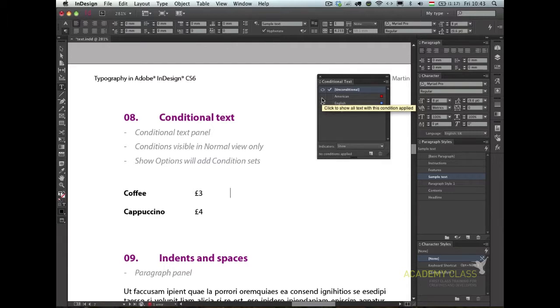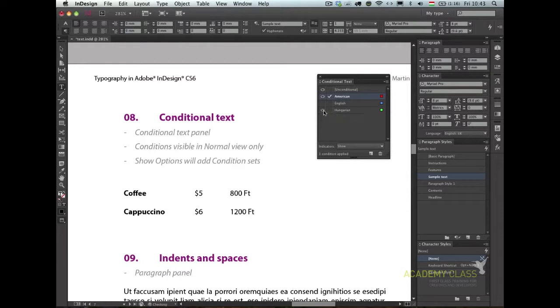It's like turning layers on and off, but only for text. So you don't turn off layers, your text is still visible, only parts of your text will hide or show, and the best thing about it is that it can reflow. So for example, if I need the American, I can turn that back on and it immediately goes in the place of the English one. Can you see the difference? So there's English, turn it off, then it reflows, so it takes away the space as well.